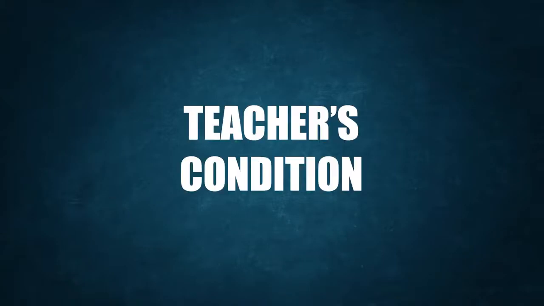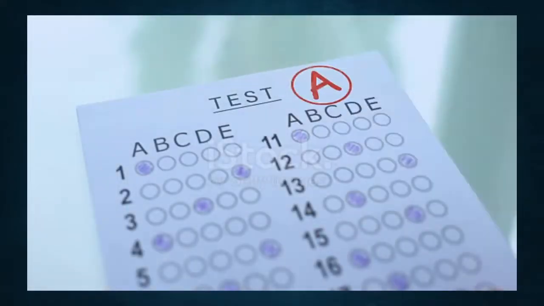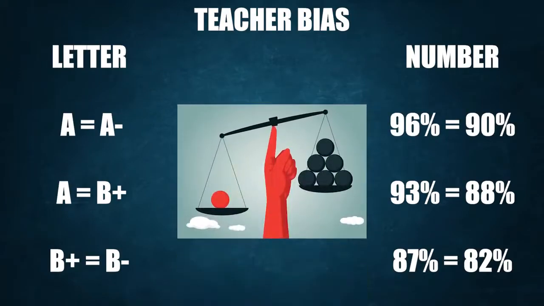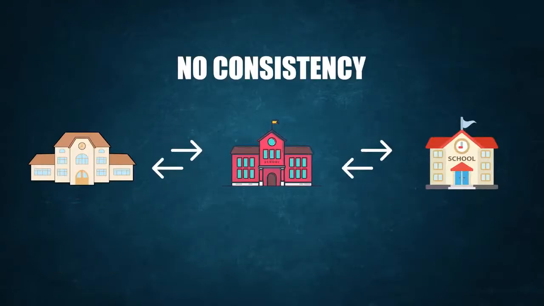Another example comes from the condition of a teacher while they grade. The question stands whether the teacher graded the first paper, the one he or she did right after dinner when the teacher was full and in a good mood, on the same relative scale as the last paper when he or she was exhausted and wanted to go to bed. These biases, therefore, can make grades seem arbitrary and meaningless, because the same symbol can be used to convey a multitude of different information about a student's learning, success, and understanding without certainty and consistency across teachers, schools, and even districts.